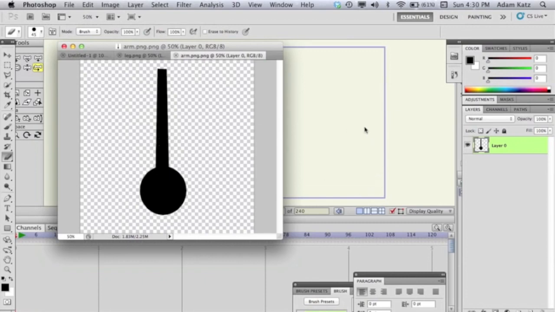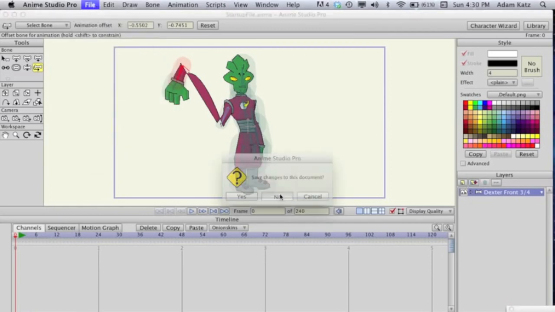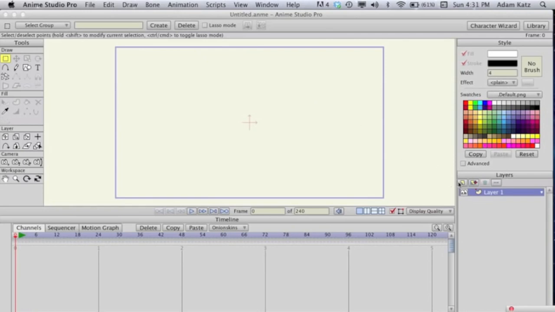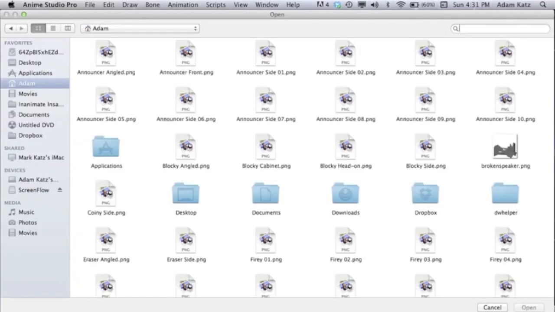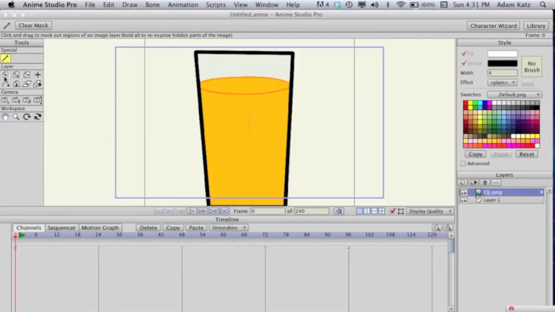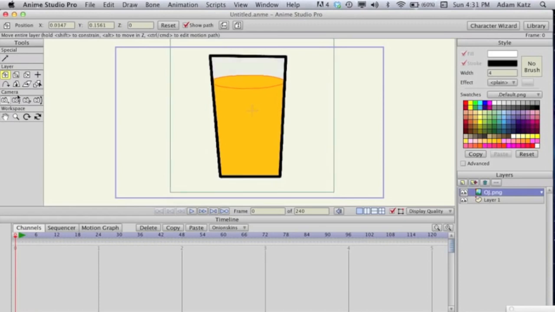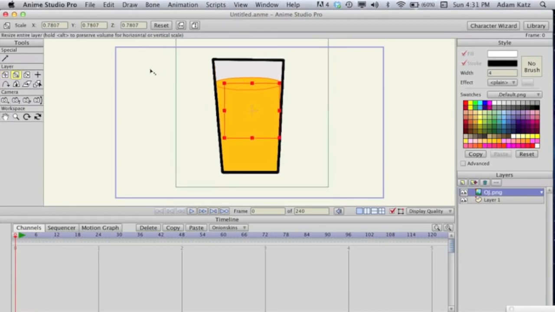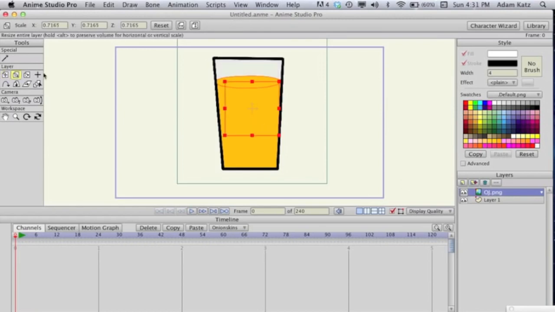So now, setting up your character. This is what Anime Studio looks like when you open it. I'd create a new file, get rid of that dumb alien guy, and let's open up all of the things. So you should make a character body. It's a new design. So here's OJ's body. Now you're probably thinking, but isn't he supposed to have eyes or a mouth or something like that? Well, yes, you are correct. He needs a mouth and stuff. So now here's how you set it up.